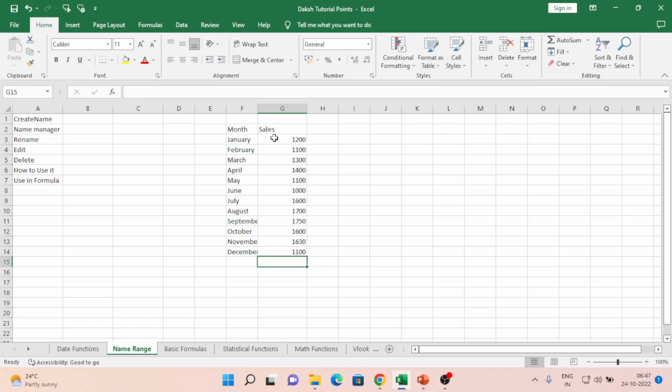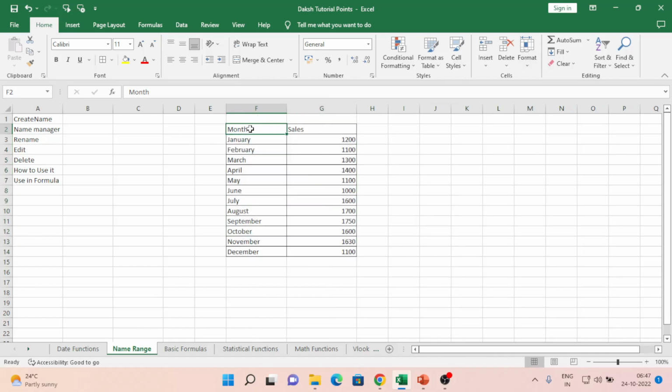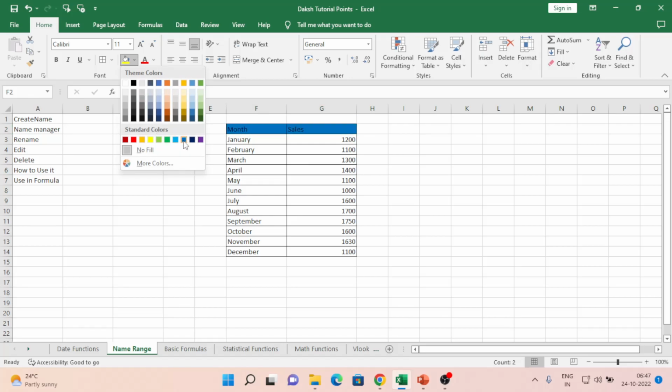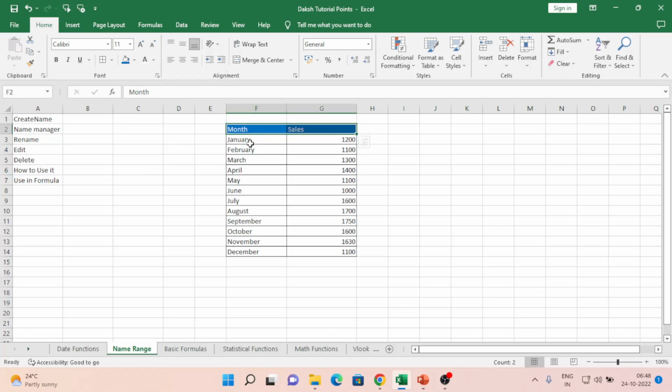Okay, now I have some data. It can be any kind; for our example purpose we have taken a small data set, but if you want, we can take any number size. So I have created one small table. Now we want to create a range. How can we create it? A very easy way.